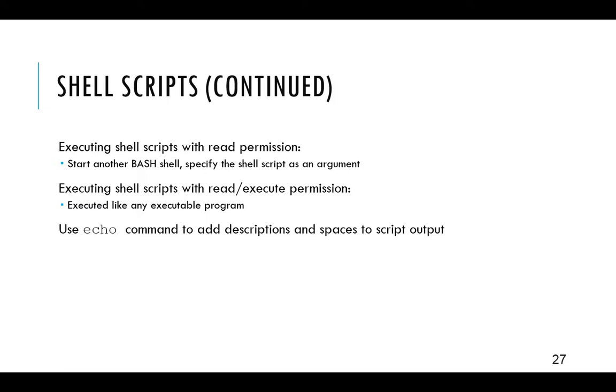Executing shell scripts with a read permission, I can start another bash shell as long as the shell has that argument that allows me to do so, if I'm a typical user. If you're going to execute it with read and execute, you can execute anything. Remember, if you don't have the permissions, you've got to be given the permission to run it. That's why we have to separate this here so you understand it. And if you want to, you can put an echo before it so you can see what's coming out. Do echo and then the command, and you'll see it printed out.